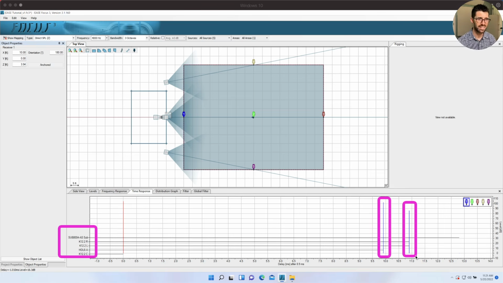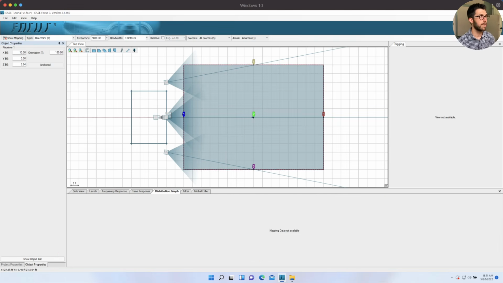So what's cool about that is it gives me a little bit of a heads up on the delay calculations I'm going to need to be doing in the field at a specific point to make sure my system is time aligned. So you can start to play with that a little bit and get a feel for it, like, okay, I know that that center fill is going to be ahead, so I need to delay it to make sure it aligns with my mains and my other subsystems.